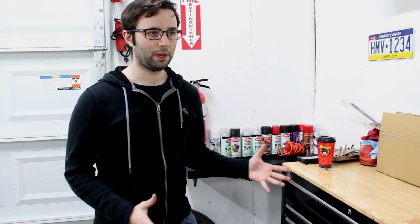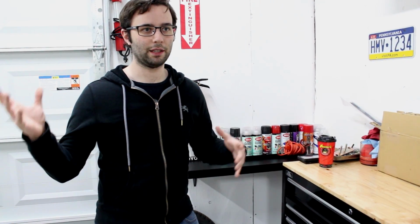So one of the reasons you didn't see a whole lot of progress on the 8.6 in the last year is because I built, with Dan's help, this heated box that we're standing in. I had to get the car out of where it was, which is fine. And then when I moved, my brother left, and we had been working on cars for years prior, so our tool selection split. And I was stocking this and getting tools that I needed.